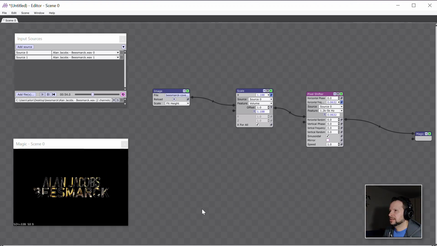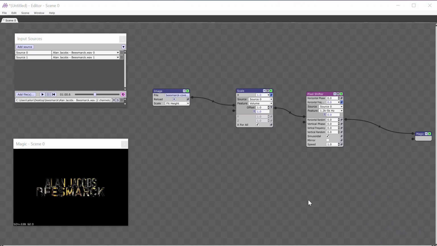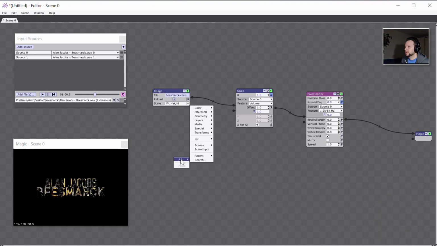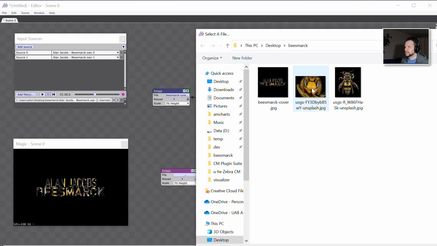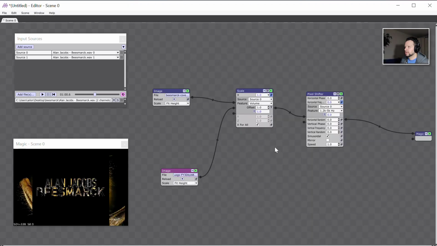So yeah, this should be good for now. Now let's add our next element, and it will be this image again. Again, we go to image and we select an image, like of this bee. We actually don't want it to go to scaling. We don't want to scale the same. We will just put it to the final product for now.